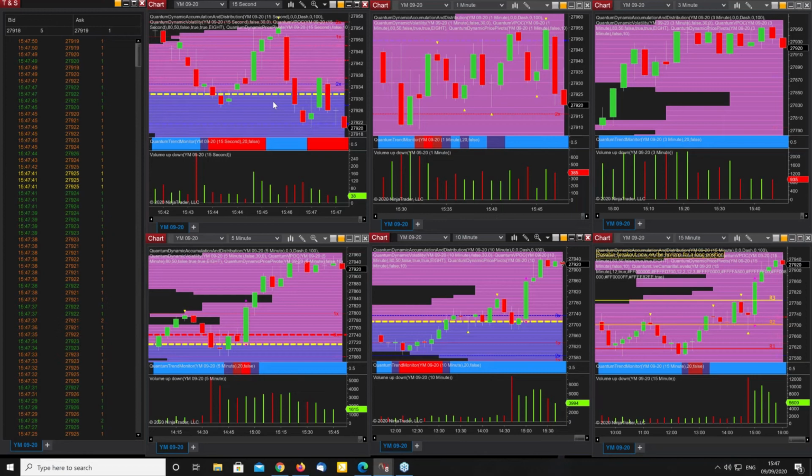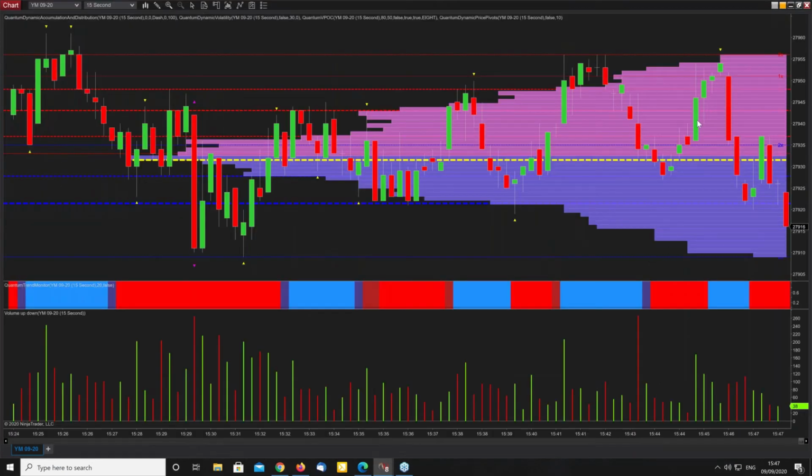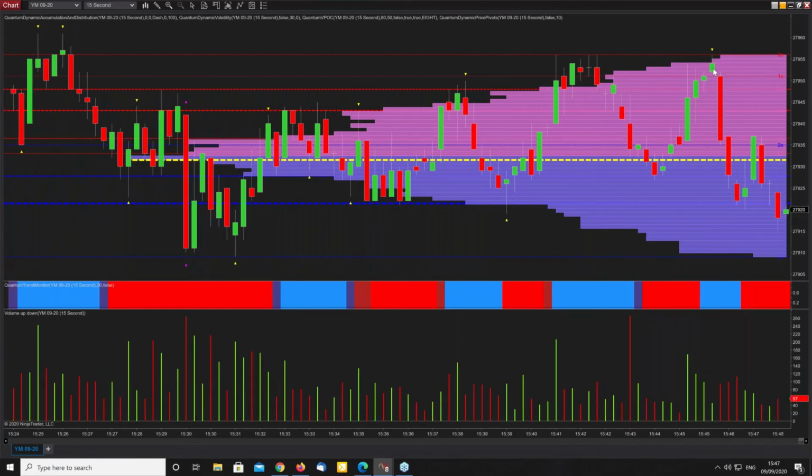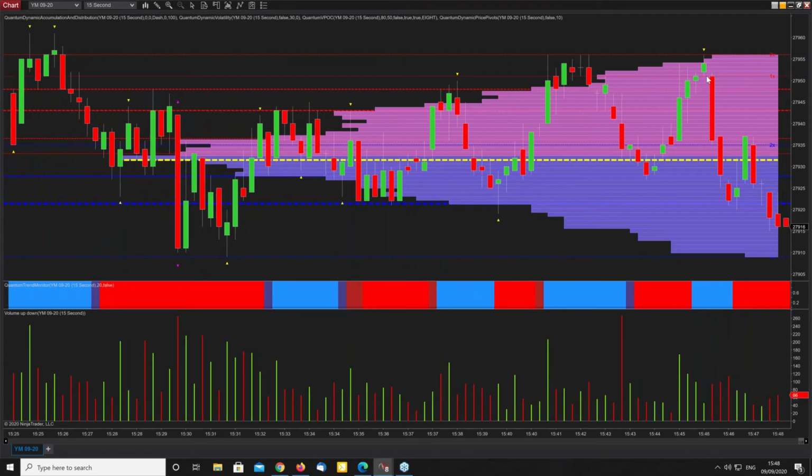Keep an eye on what's going on the 15-second, and that's a classic example of what I'm talking about. Here we are, we've got a market rallying and we've got falling volume. So we've got 4 steps down in volume and the market is trying to go higher. What that is telling you loud and clear is that that market is not going anywhere. Why? Because this is an anomaly. Because if the market is rising, we should see rising volume, and we're not. We're seeing falling volume. Hence, it's an anomaly.